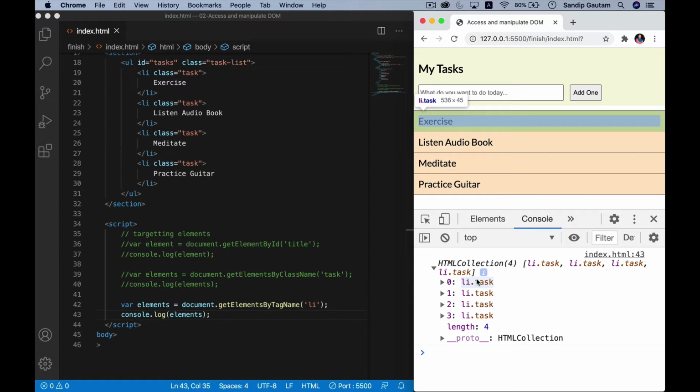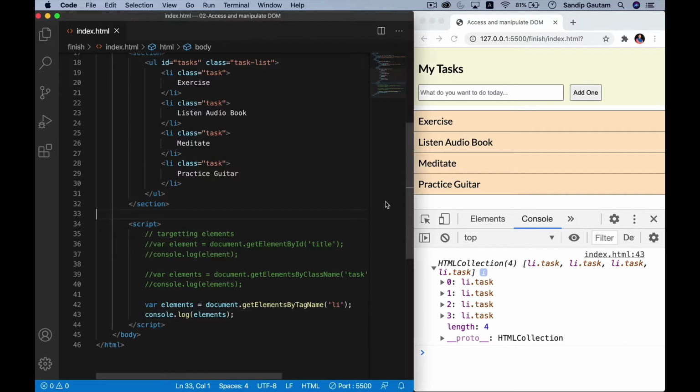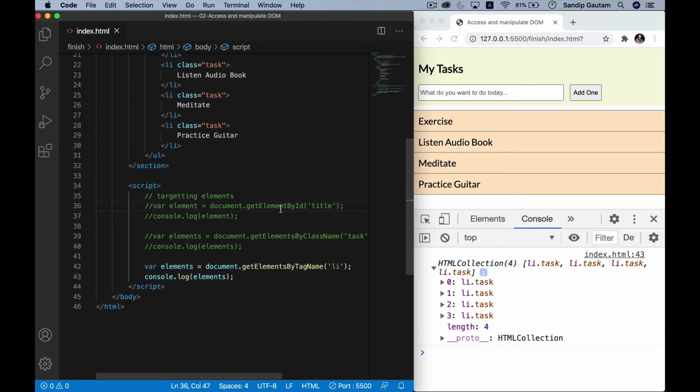When I hover on any of the tasks here in the console, it's getting highlighted on the top here, right? That's a good feature of the browser tools. So we talked about 3 different methods: get element by ID, get elements by class name, and get elements by tag name. These are really useful methods, but in the JavaScript world, they have added 2 more useful methods. They are more intuitive if you compare them with get element by ID, get element by class name, or get element by tag name. And we are going to talk about those methods now.